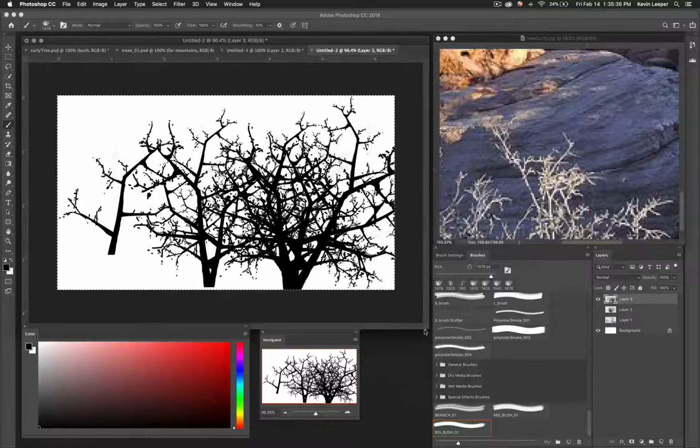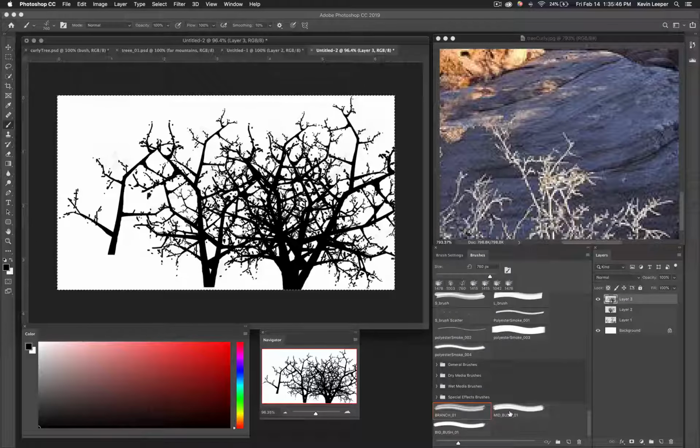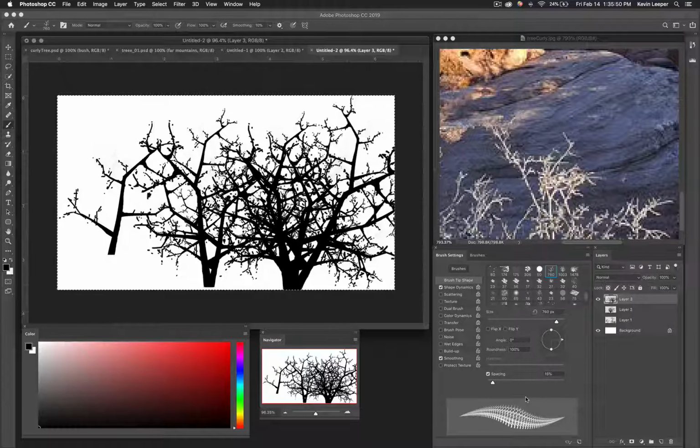Now the thing is that each time we click on these, we get the same settings. So notice that every time I click on a new one, my spacing keeps going back to that brush preset when we created it was set as default. So all of the brush settings are not being saved. Okay, so I'm gonna save one out.